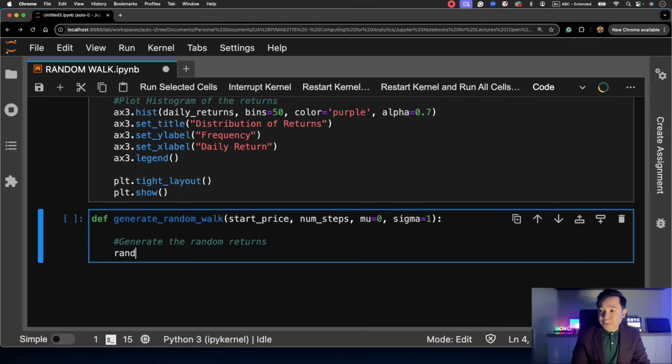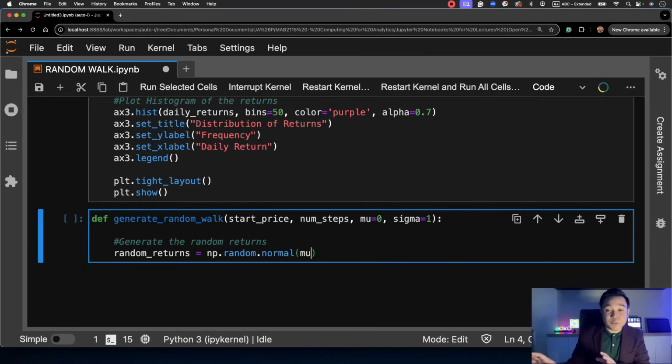For the random returns, we will be generating it from np.random.normal. If you've watched my NumPy video, you know that by default the parameters mu and sigma are set to 0 and 1 respectively. However, because we want to draw a random return based on the actual returns or the distribution of the stock that we are going to get, we will be getting here the mu for the stock price that we've generated.